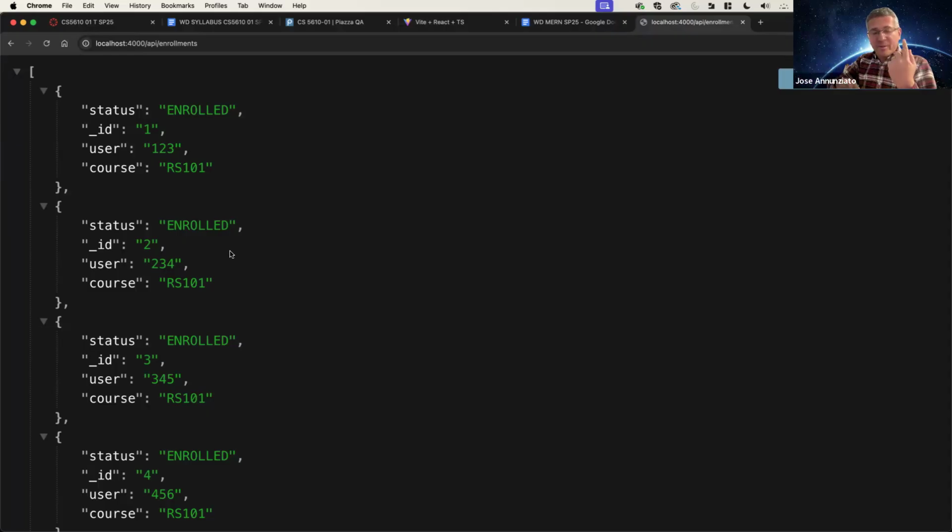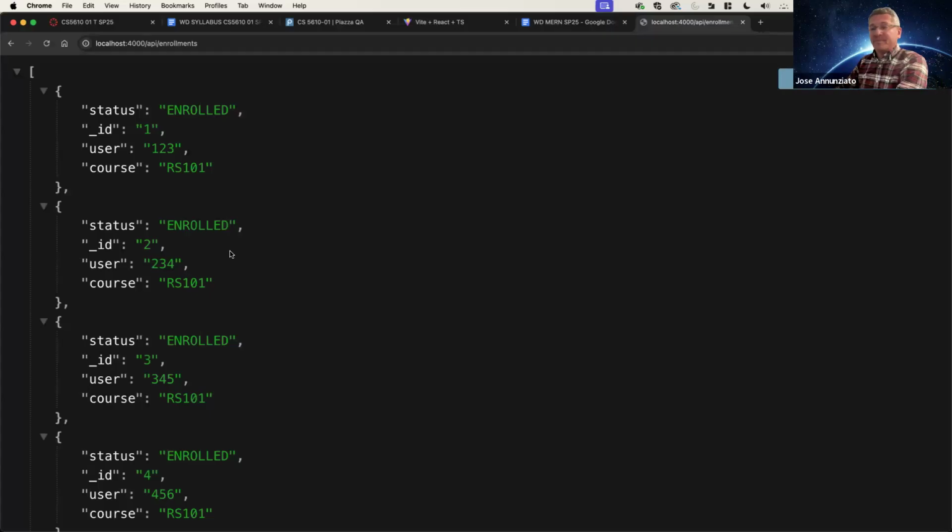But then the inverse question is also valid. If I give you a course, can you tell me all the students that are enrolled in that course? So for instance, if you go to the people's table, the users table inside of a course, it'll give you all the students, not including you, that are enrolled in that course. So that's a legitimate question. You want to see this in two different directions, from the user's point of view and then from the course's point of view. Because again, it's a many-to-many. It's bi-directional, okay?